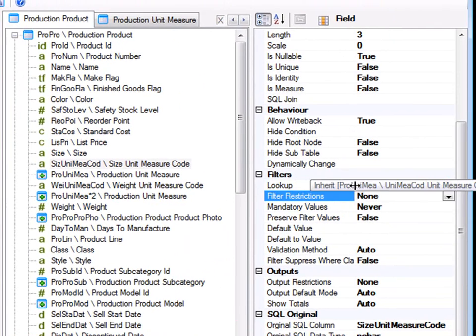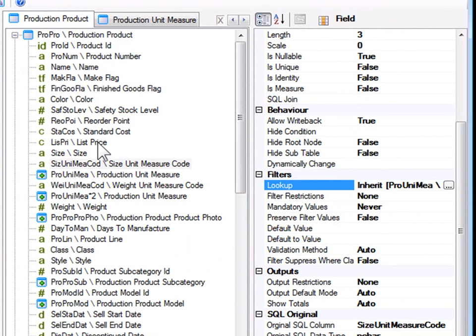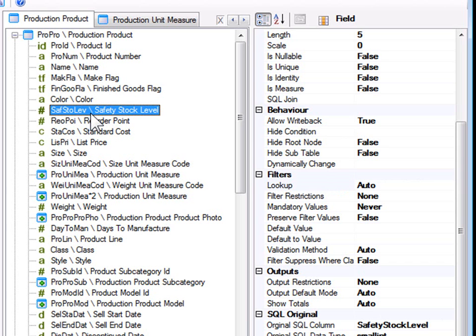And you can see in the properties it's telling you that it's going to inherit that particular lookup. This is handy where the subtable contains a complete list of codes, whereas if you had done a lookup at the root table, you would do a select distinct from that table and only contain values that exist in the rows.